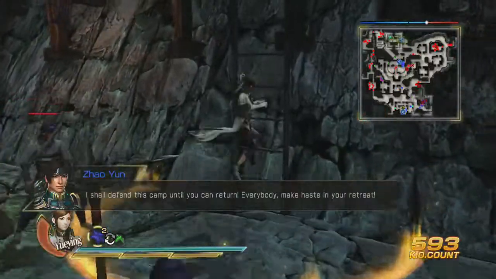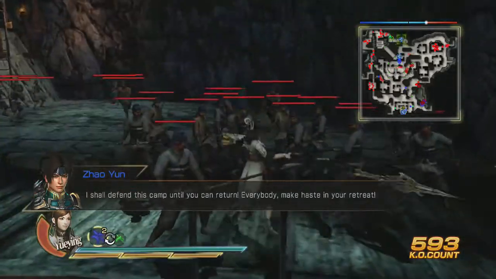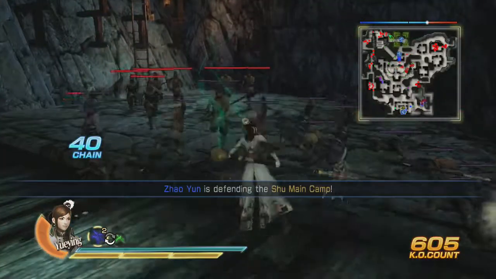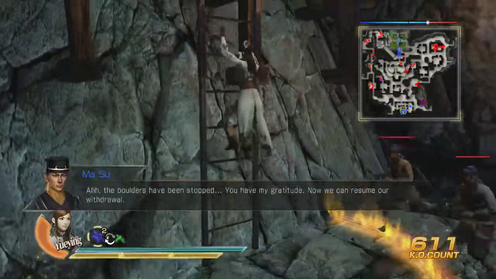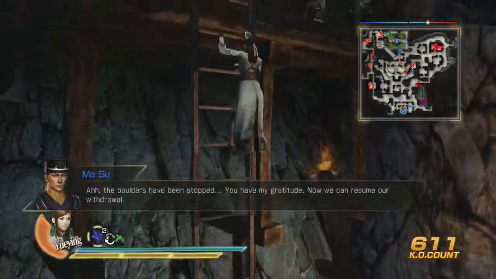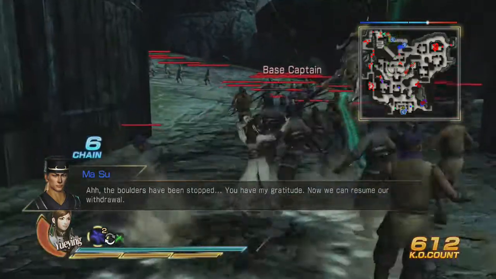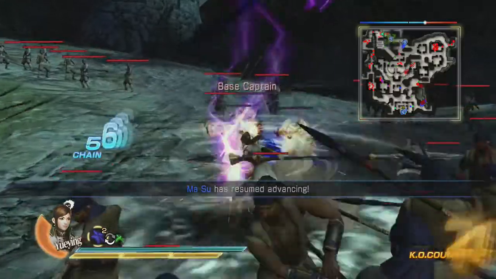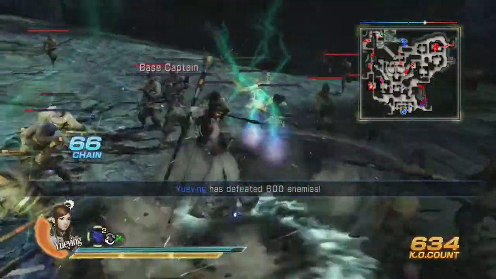So I can continue and be ahead of him and keep letting the ambushes hit me, I believe, and that will let everything work. So let's go ahead and continue that. Rock slide stopped. Okay. Here he comes. I'm going to keep going, however, and stop other ambushes from occurring. Come on. Stop it.